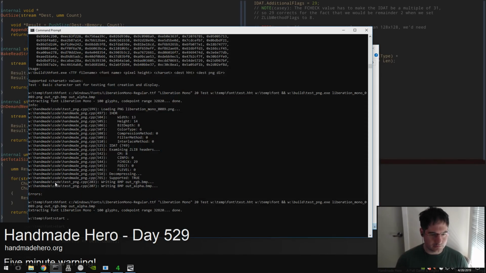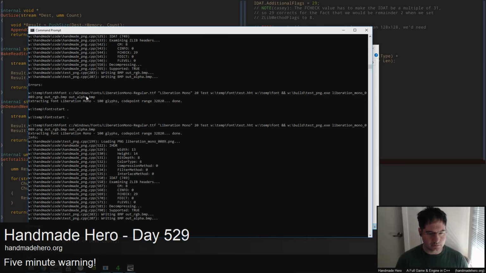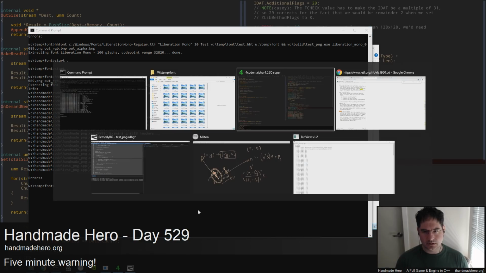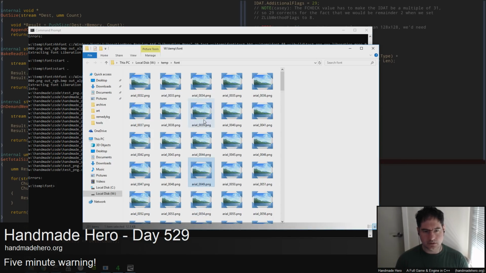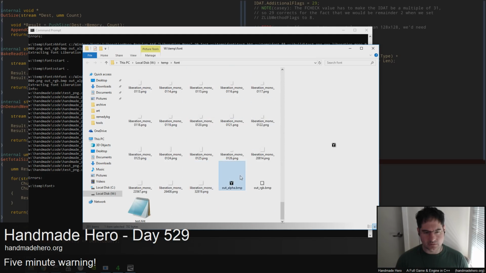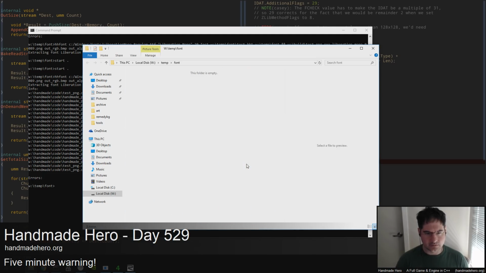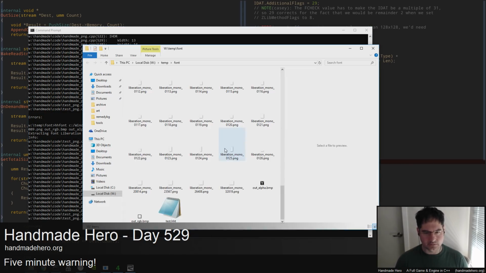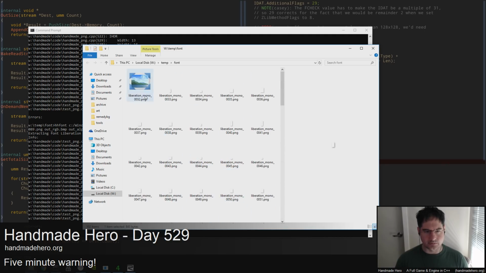No, we broke something else here, it looks like. Or did we? Let's delete this whole thing and just take a look. So it looks like we're still doing it right here with Liberation Mono.